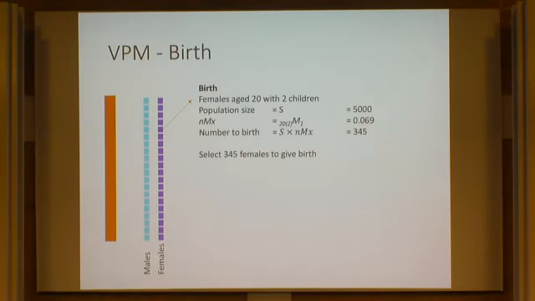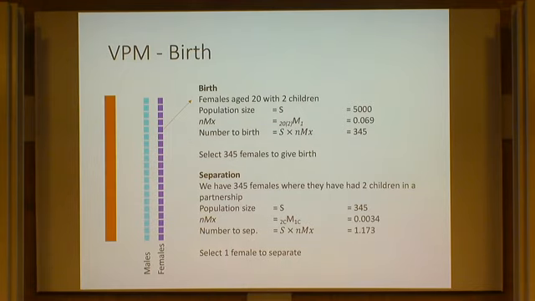So if we move on to birth, we first need to find females to give birth to children. If, for example, we take females age 20 from this bucket who have 2 children, we can then look up our value in the birth order table I showed you before, and this tells us the likelihood of women age 20 with 2 children giving birth in the next 1 year. This gives us a number of women who are going to give birth.